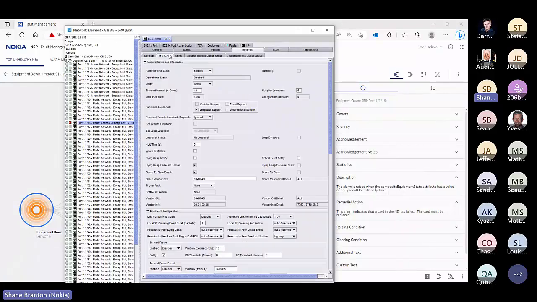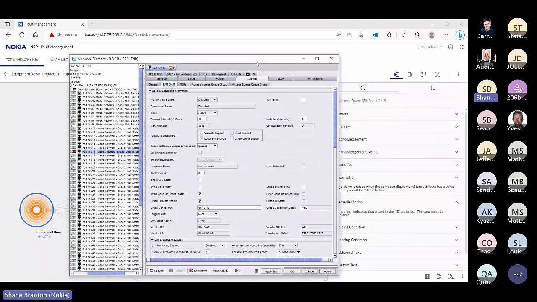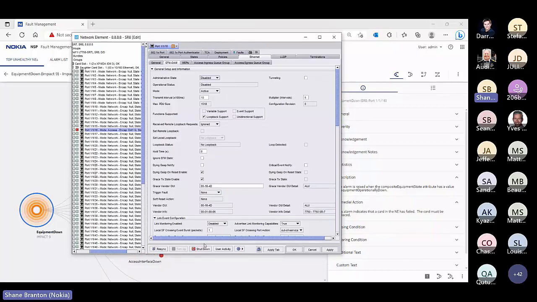So all I really did here, guys, was I just enabled EFM OAM, and I won't get into that, but it simulates the same type of alarm that one will get if, say, a cable was pulled or there was some other type of problem with the port, besides, say, an admin down. For most times you'll actually get a major alarm there.